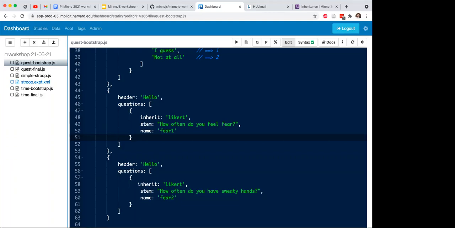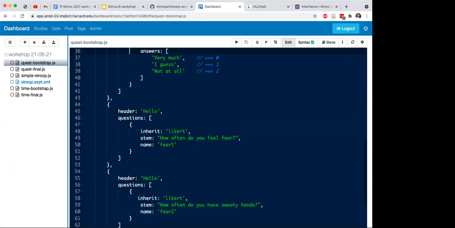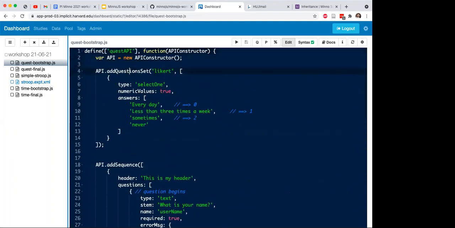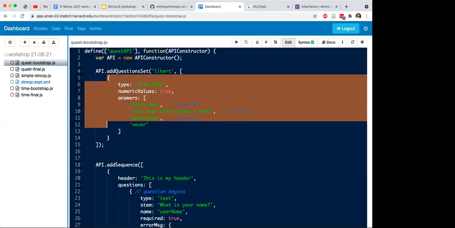Okay, so we still have a rather involved sequence, and I want to show you another way that you can simplify it, both so it's more readable and it's easier to use. So when we create question sets, some of the time we create them with only a single object inside of them.